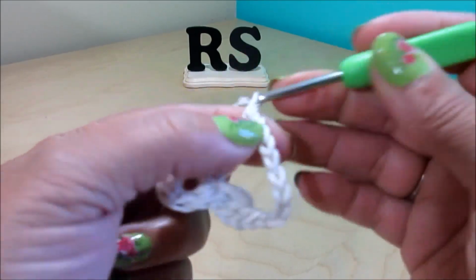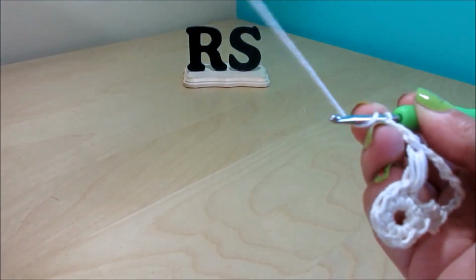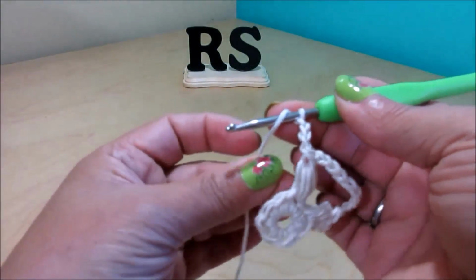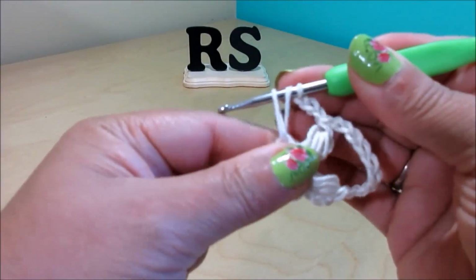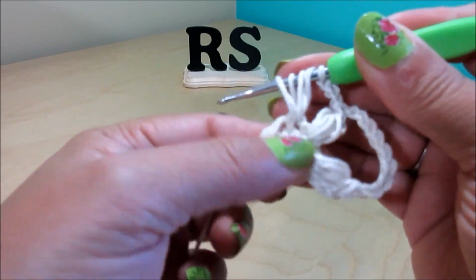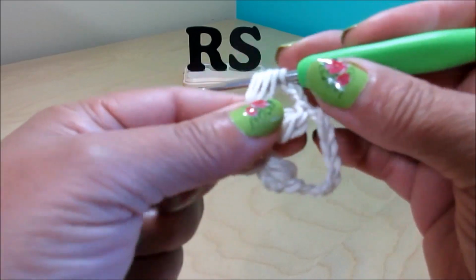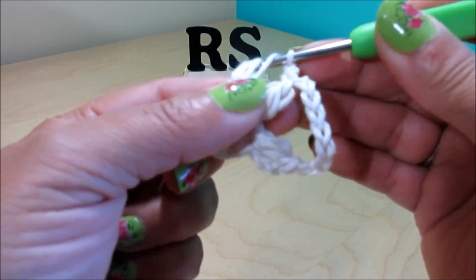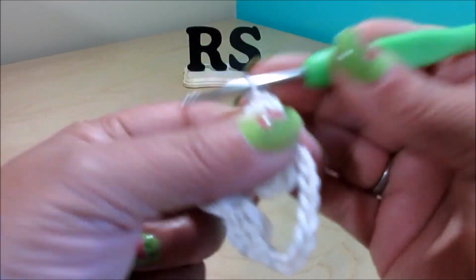Chain 3. 1, 2, and 3. Yarn over. Go to the next single crochet in here and do the same repetition. You have 2 loops, yarn over. You have 4, yarn over, pass through. You have 6. You see, I don't count this one here. So you're gonna yarn over, pass through those 6. You have 2 loops, and you're gonna do a single crochet.